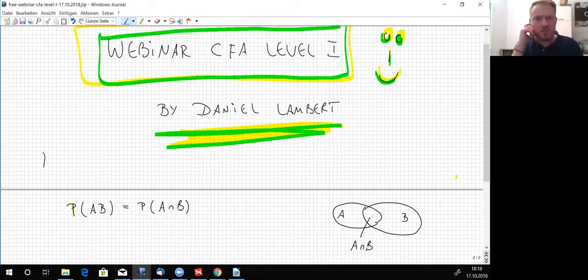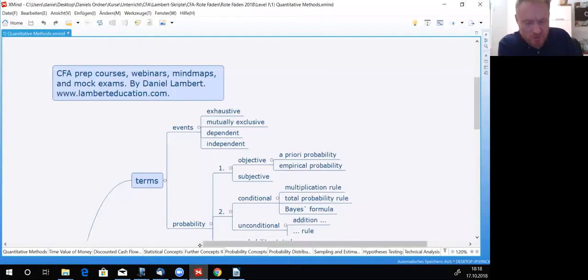And exhaustive means that every single event is said to be possible. If the probability of a given event is 1, so given finite sets only, there is a possibility of 1 that any given event can happen. So this means that it's going to be exhaustive. That was the first thing for you to know.